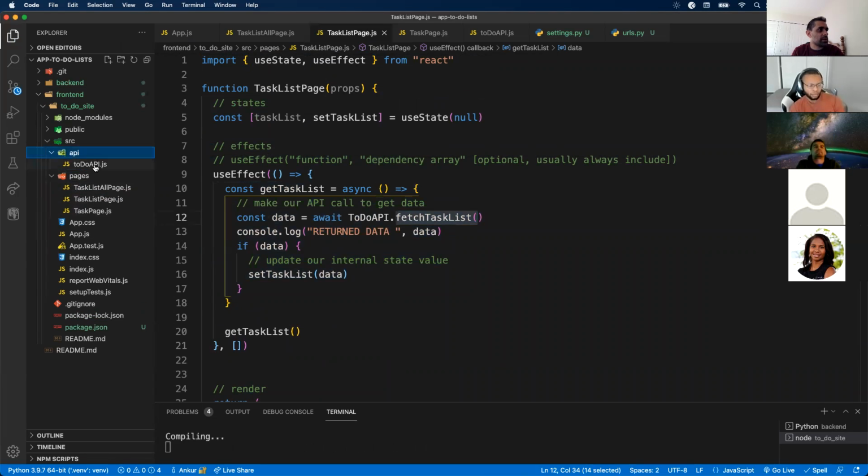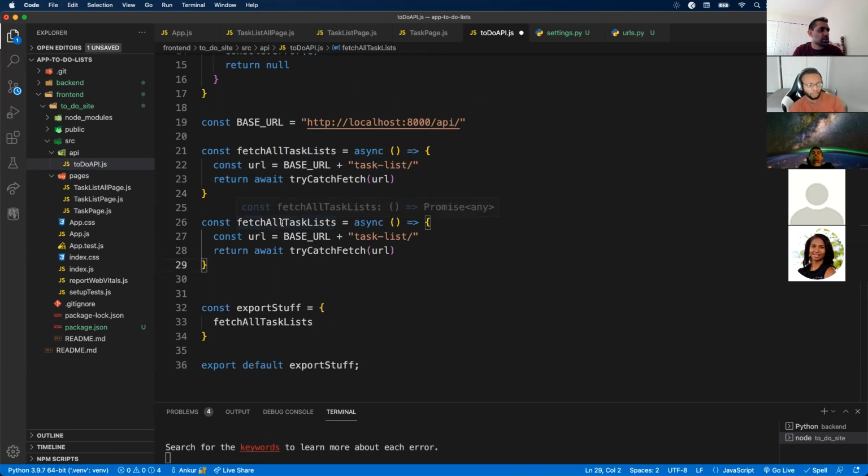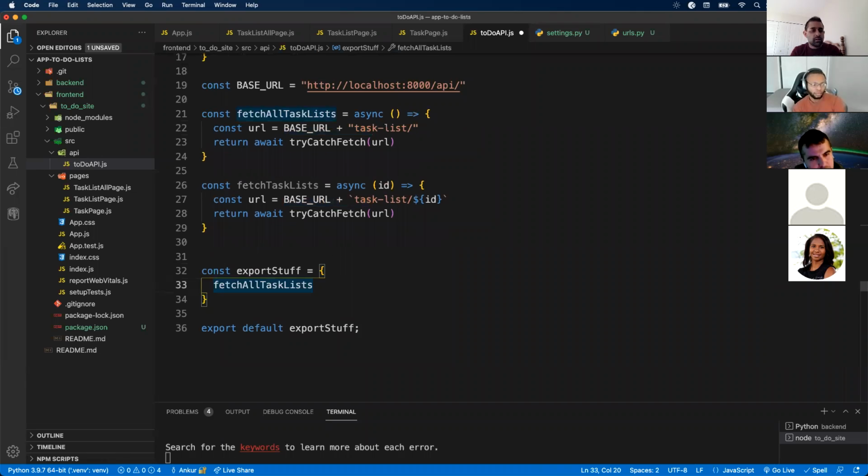Same thing going on, just we're hitting a different endpoint. So let's go to our API and create that fetch method. It's going to be pretty similar. So fetch a single task list. In this case, we need to go to a particular ID. So we're probably going to take in a task list ID, and we'll put that ID right here. So that's going to be string interpolation. All right. So again, nothing really changes. We still have a URL. We still have a GET request. So we don't need to pass additional params. But with that, I think I've got my fetch requests all set in place.